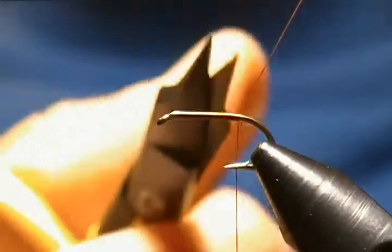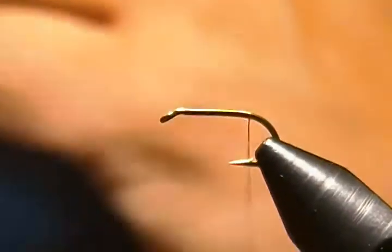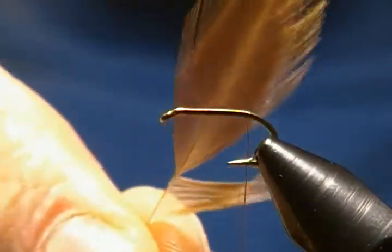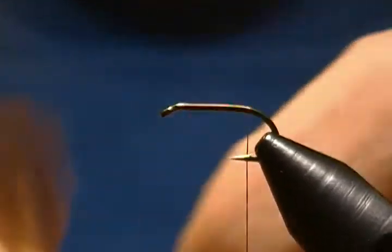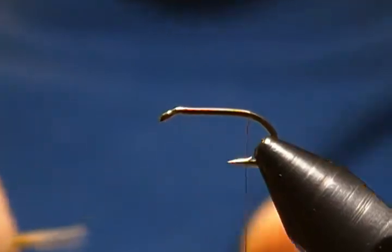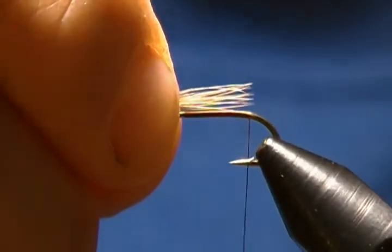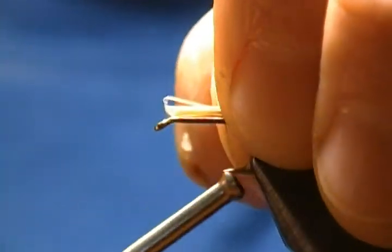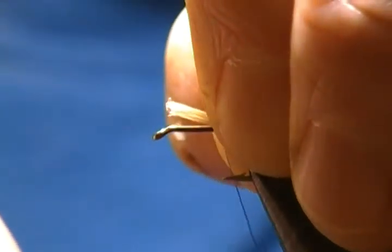And I'll snip that tag off. And a couple more wraps back. Okay. For the tail, it's simply soft brown hen hackle fibers. So what I'll do is just pull some off the stem here. I was guessing 10 to 15 fibers, anywhere between there, and about a hook shank length. So we'll measure that up, bring it back, and tie that on top with a pinch loop. I like to do 2, so it's in there nice and snug.